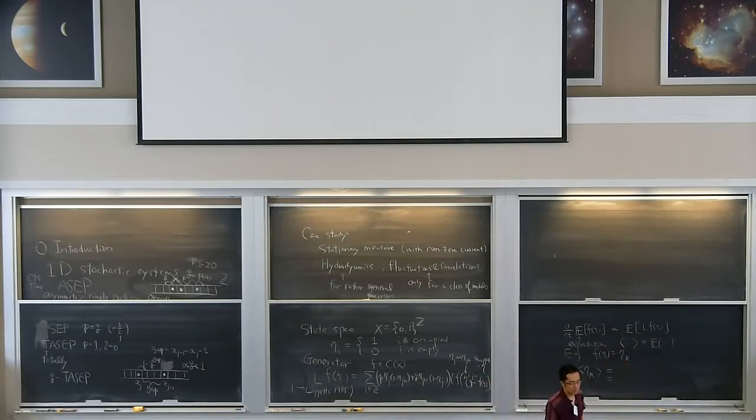Which way should I write? In this case, maybe I want to change k to j. Of course, we can try to write down this equation by using the definition. But in this case, at least, we can write down the equation by just using the rules of the process.